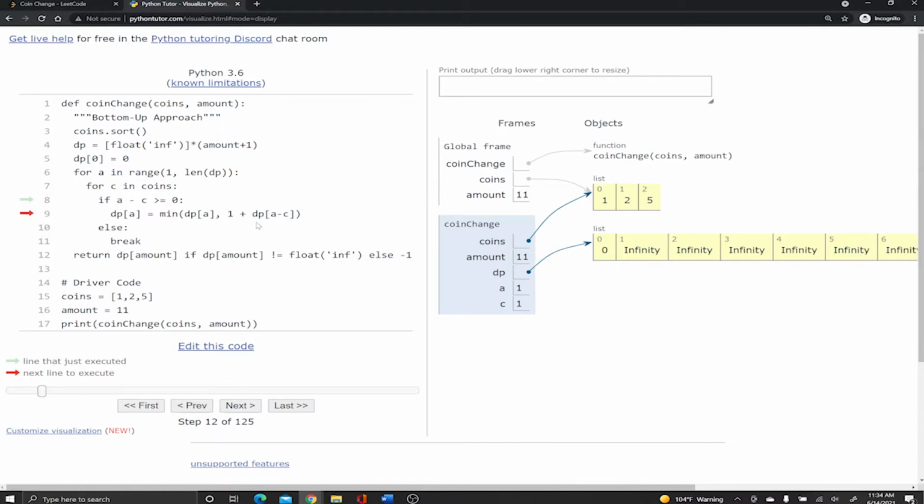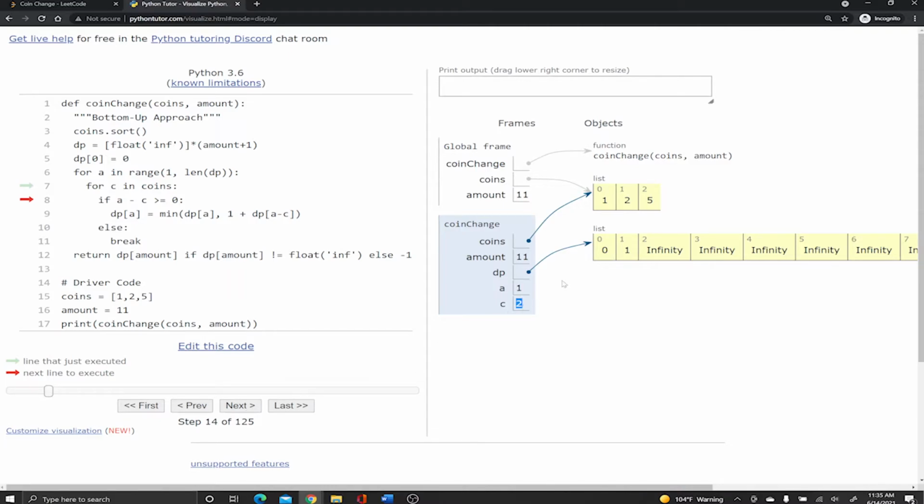Once you take the coin from the amount, what is left is the amount minus the coin. I hope that makes sense. So we're going to do that, and obviously it's 1 that's left, right? Because it's 1 plus DP of 0, because A minus C is 0, since they're 1 and 1, and DP of 0 is the base case, which is 0. So the minimum is 1. Now we're going to go to the next iteration of the loop.